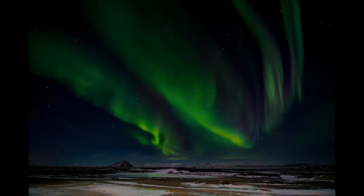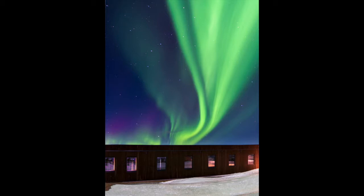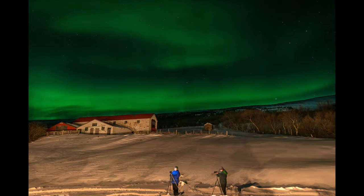Yeah, but the main thing you want to remember when you go to Iceland is, sure, you're getting ready with all your gear, but when you see this phenomenon for the first time, you want to take your time to enjoy it. Don't get so wrapped up and buried in your camera right away. Just sit back and let the whole thing happen. Just experience the magic. Take a few minutes to watch the colorful lights dance and whip around before you. It's an amazing experience that you can remember in your mind's eye as well as in your photographs.